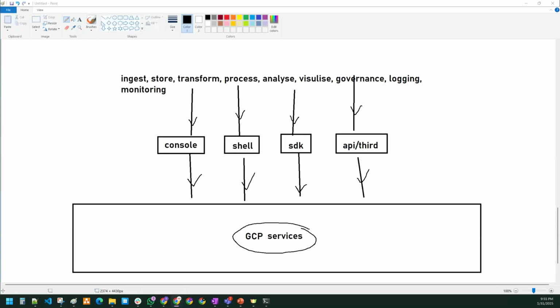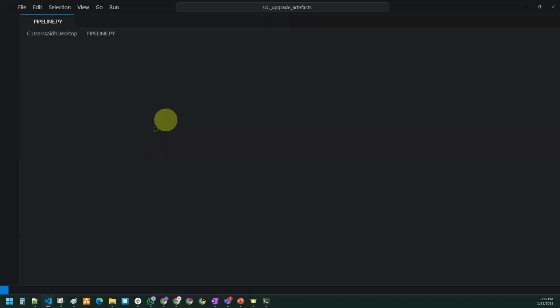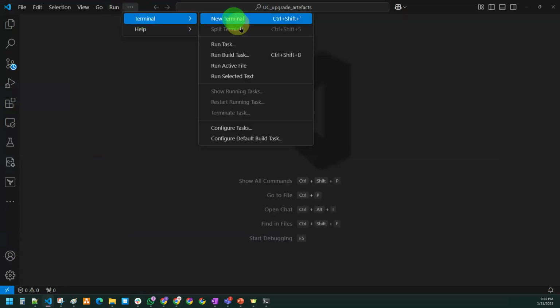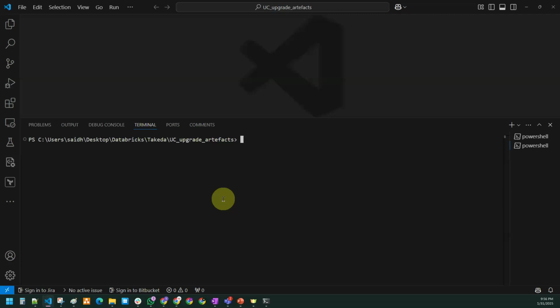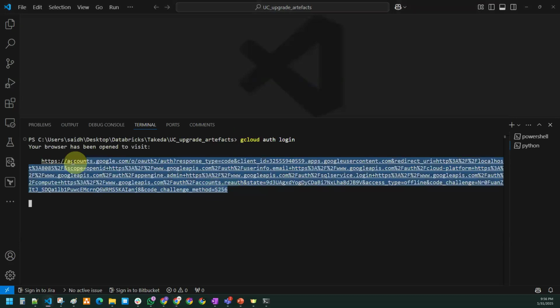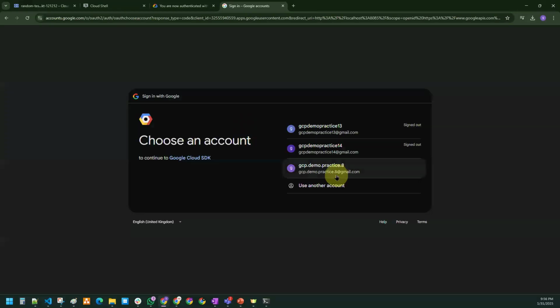Yes, Vishal. I have one question. In SDK, you said we can download Visual Studio on our local system. Suppose Visual Studio is local to our machine, and we write a Python program, an abc.py file, and we want to communicate that file with GCP, to move it into the GCP bucket. How can we move it? I can do the gcloud login. This is my Visual Studio, you are able to see it. I can copy this link, go to my browser, paste the link, click enter and select this one.